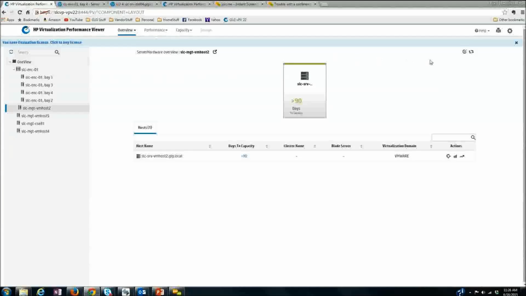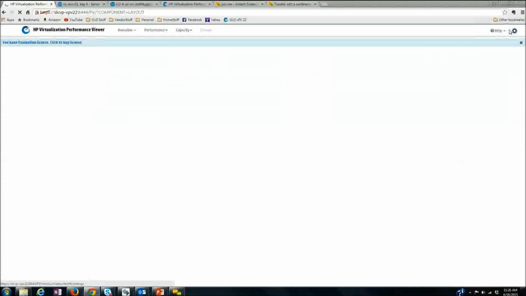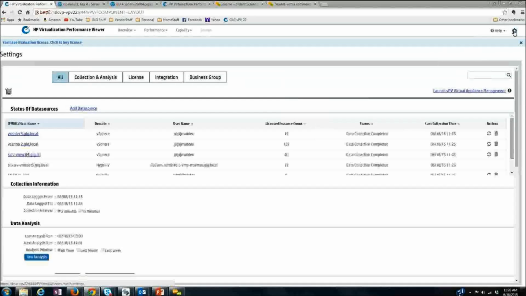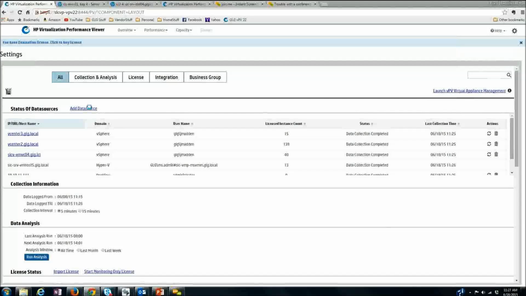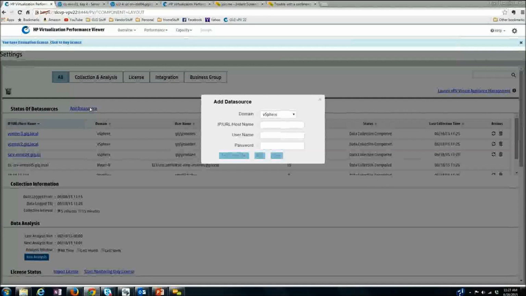Before I move on, I want to quickly talk about just the setup of this, because really part of what makes this such a valuable solution is how easy it is to set up. You saw the install. Basically, the next step past the install is just the configuration. To add a VMware environment, all you do is literally put the host name of the vCenter server, the username, password, test the connection and make sure it's clean, add it, and that's it. And basically, it starts the data collection, and all of that you saw on that tree map view is there.